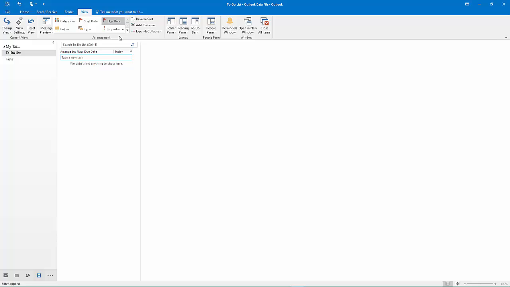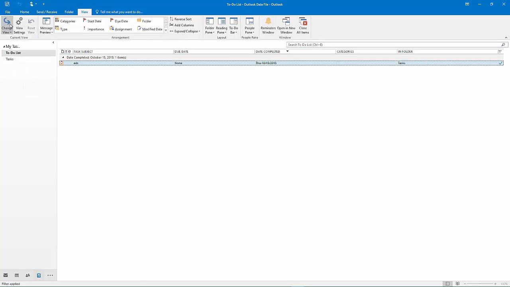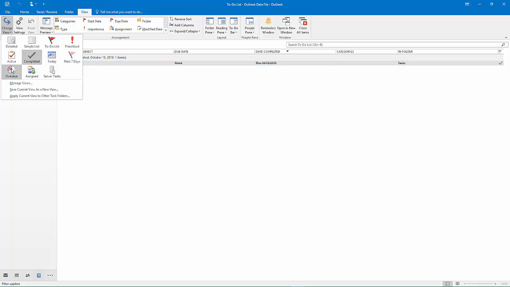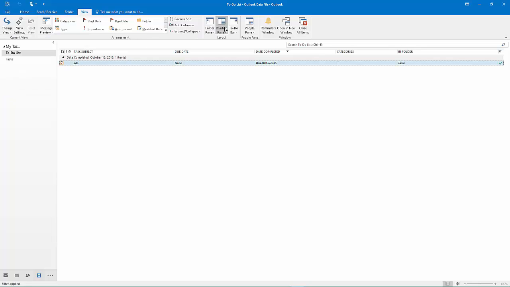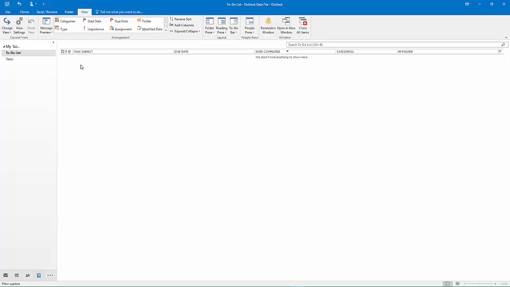View, it's kind of like before. The only difference is the arrangement. Message preview, that portion was like the mail. Change the view type. So if I wanted to complete, I can see that over to assign and so on. And everything else is fairly similar. To delete, all you have to do is right click and go down to delete. You can forward tasks and stuff like that, like everything else. It's pretty straightforward as far as forwarding tasks.